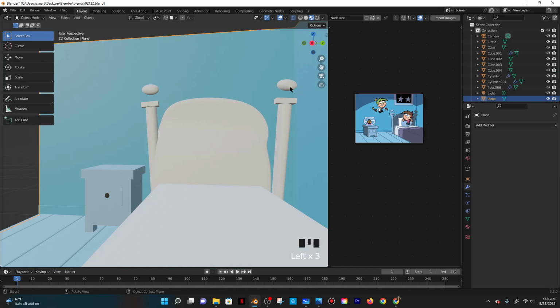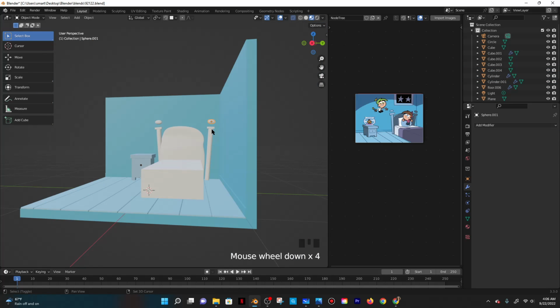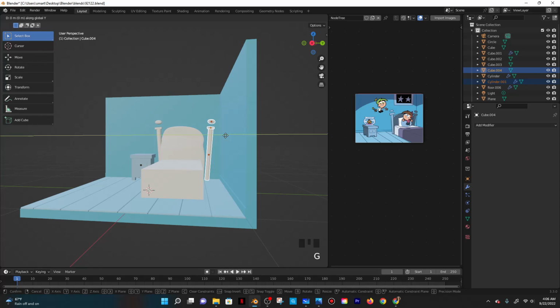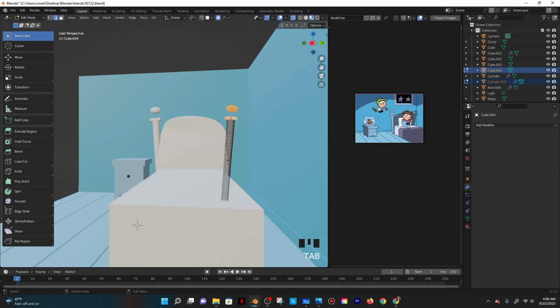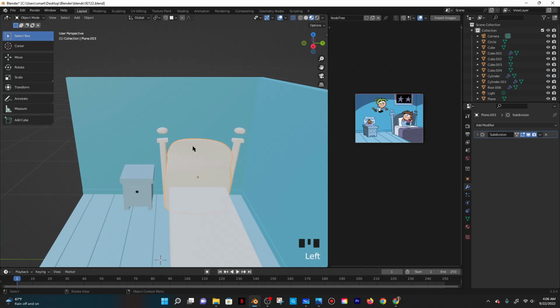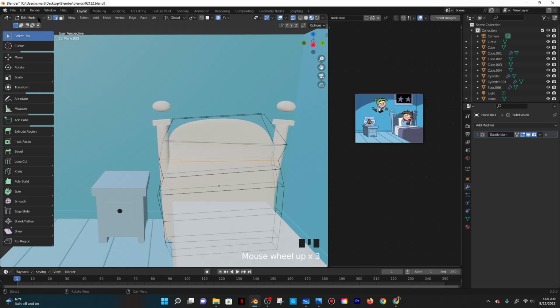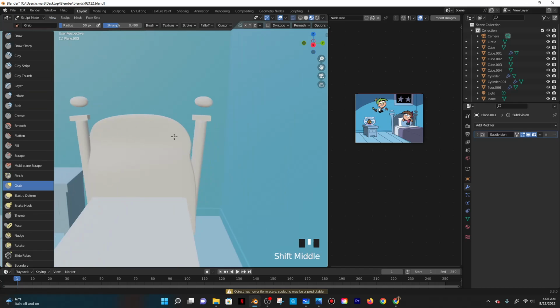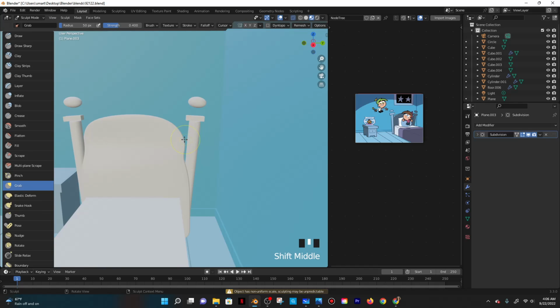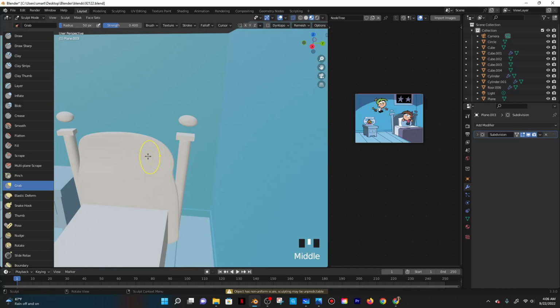Oh my god. And just do G and then Y to bring them a little closer like that. And then this one might be best if I just do R and then X. And then let's go back into sculpt mode and continue trying to literally ruin what we just did.